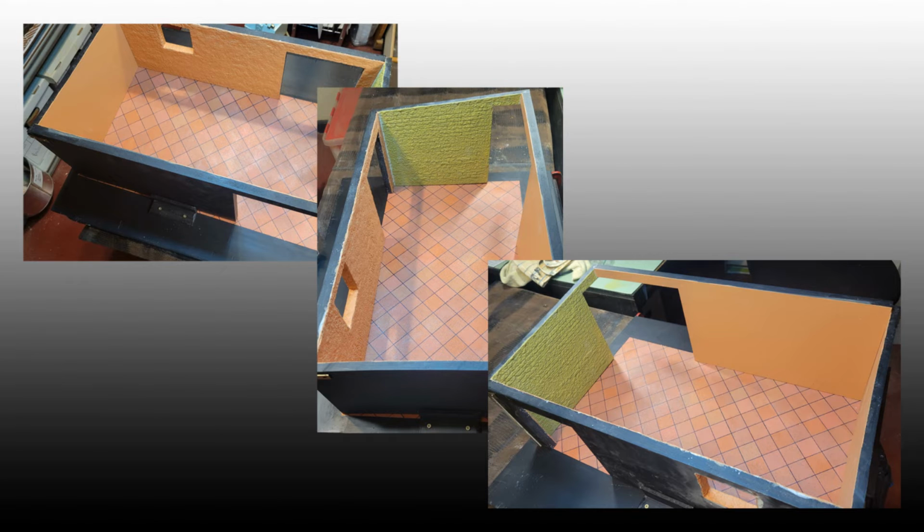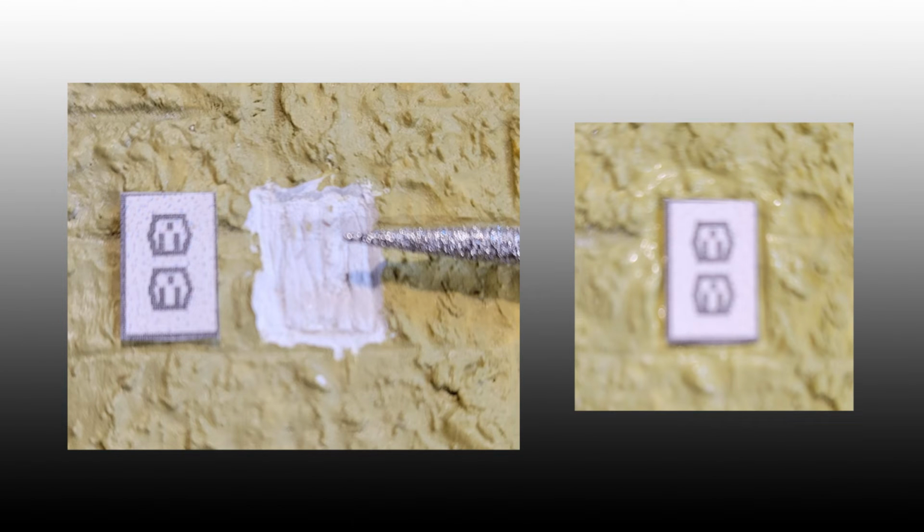Looks like this phase is done, though Sal says she's going to Mod Podge the inner walls because that makes a good clear coat to prevent the paint from scraping off as she works further. Just before Sal coated the inner walls with the Mod Podge, she decided to put the outlets and switches in place. You see here that on the brick walls, she had to carve out the spaces for these. She of course touched up the paint as needed.